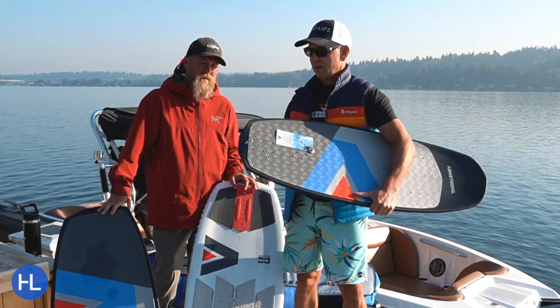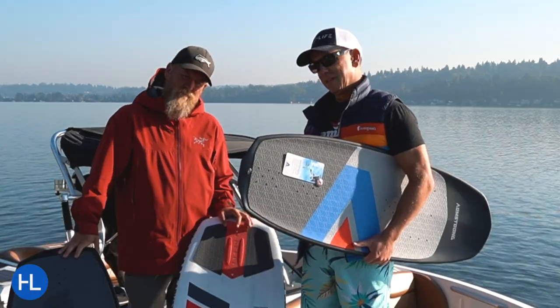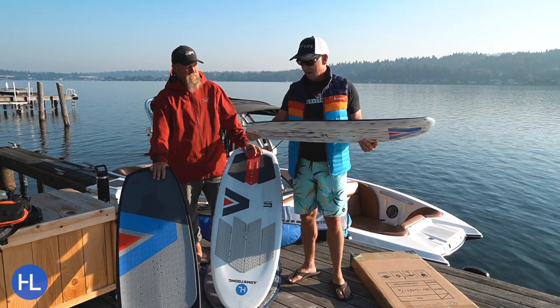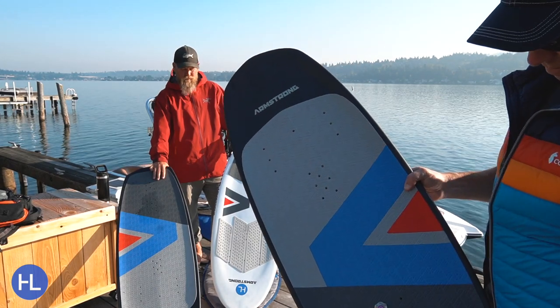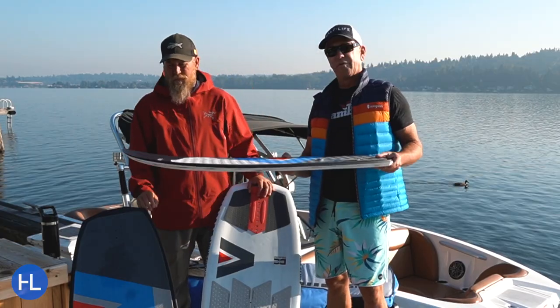Nice and small, has a leash. I don't think we'll ever use that behind the boat. Maybe the kiters. If I'm towing, I'm not using it, but it's there and it's nice to have it there. You'll see here that also foot strap inserts throughout the board and this standard foot strap configuration here. Johnny, is there anything else to say about this board before we get in the water and ride it?